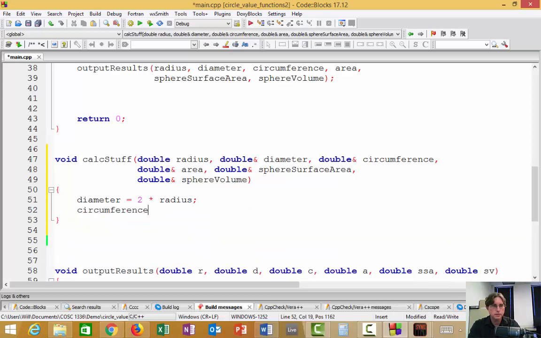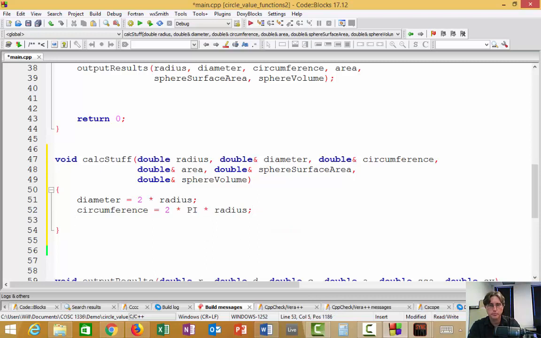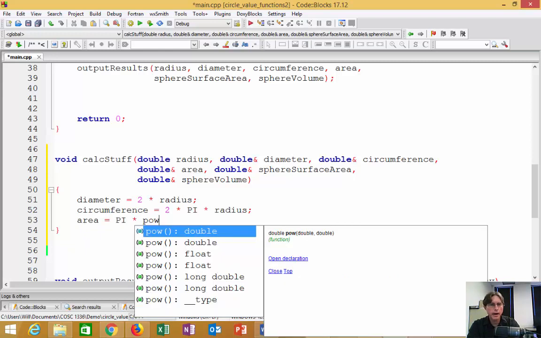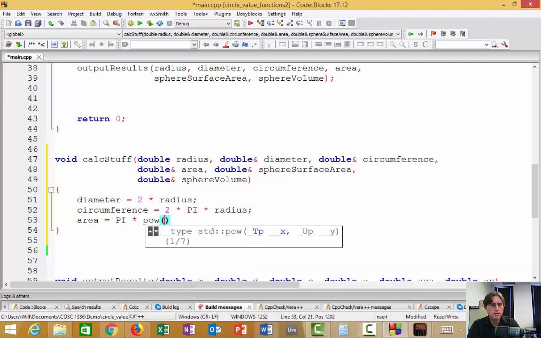Circumference is equal to 2 times pi times the radius. Area is equal to pi times radius squared, pi r squared, right?